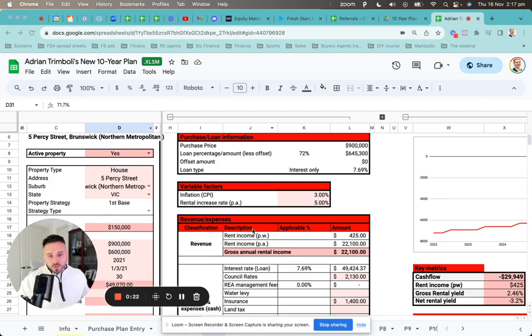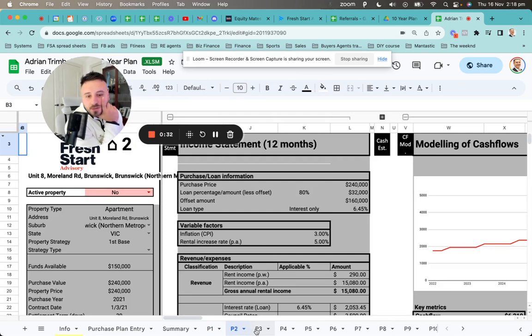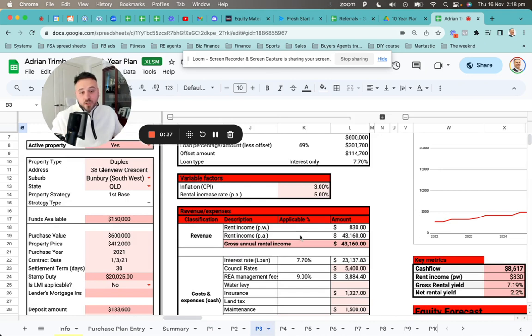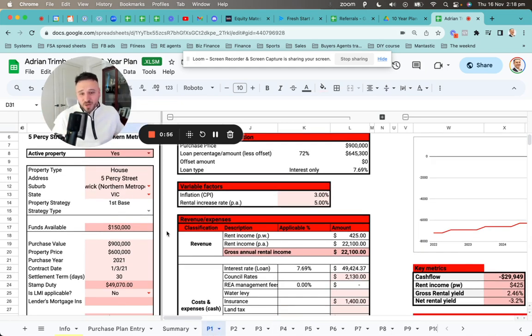Okay, so here's every one of my properties. I won't go through all of them because that will take some time, right? But every single one of these properties, this one I sold, another one here. I want to take you through what cash position each one of these properties is at, and the difference between someone having one property or someone having 10 properties or 50 properties, and why someone else is able to have so many properties, the way that we look at it. Okay, so it's just a mindset. Awesome stuff that you get to see the properties as well, but let's go through it.